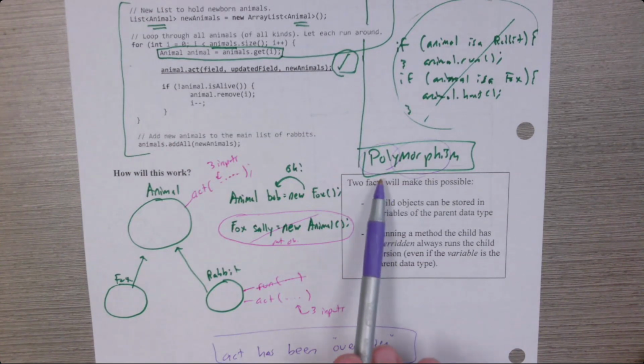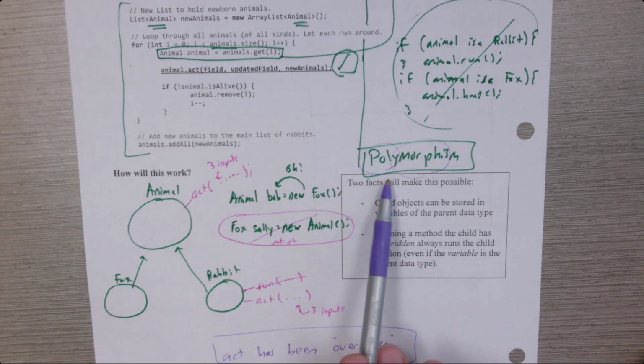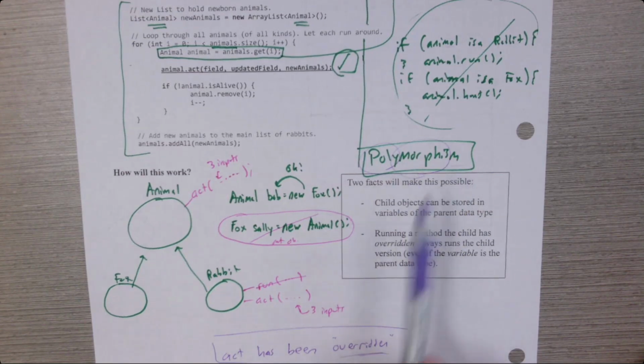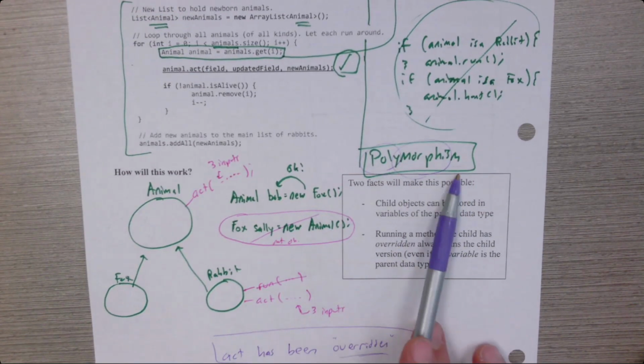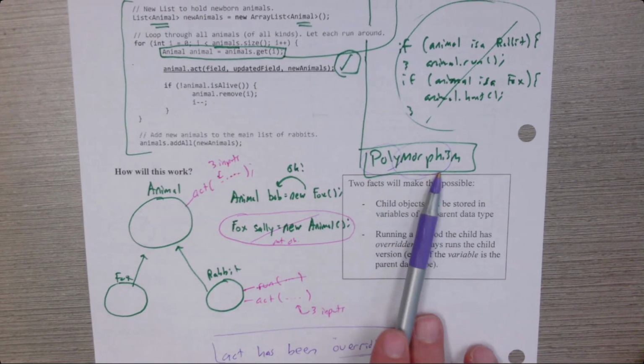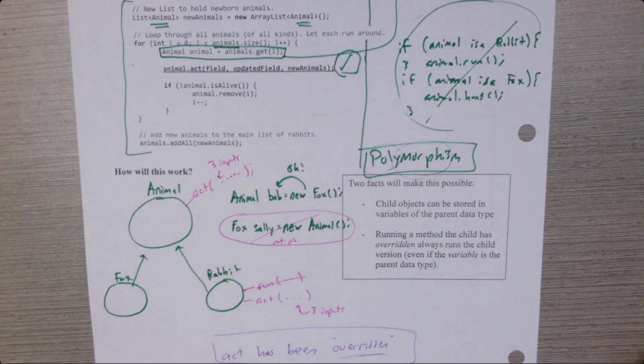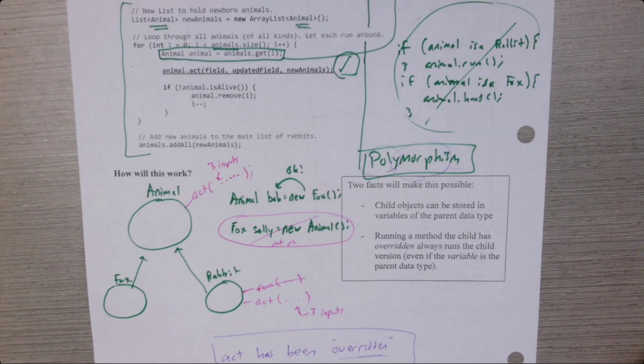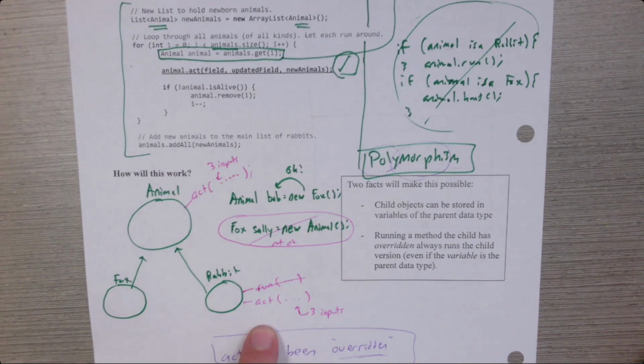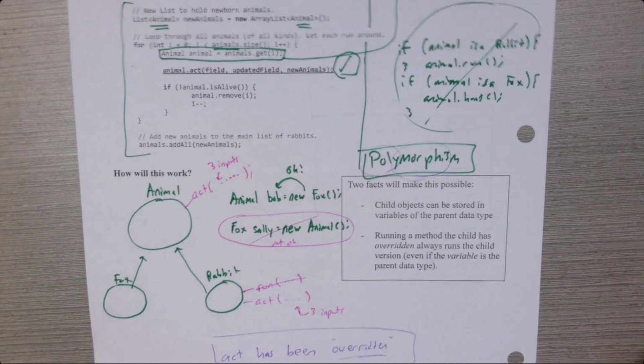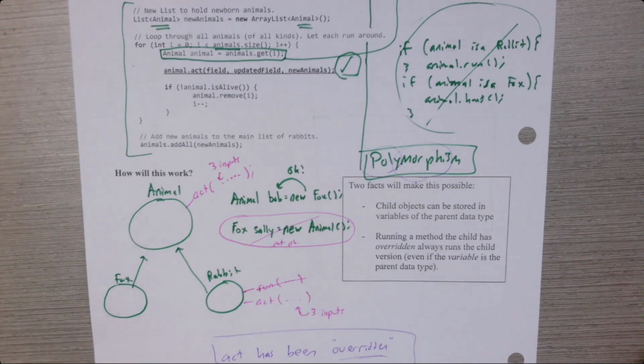Let's do some word meaning stuff. Like poly, what does poly mean? Multiple. It could mean change, it could also mean multiple. Morphism, morph is about forms. So polymorphism is about multiple forms. What is the method that has multiple forms? It's act. Right, so act has many forms. So polymorphism, if you want to sound really fancy, try this out. Act is a polymorphic method.